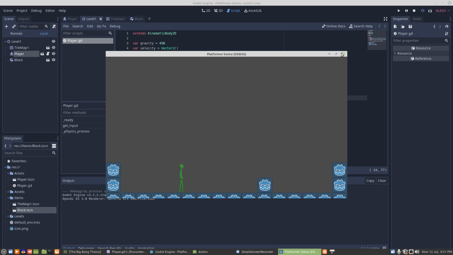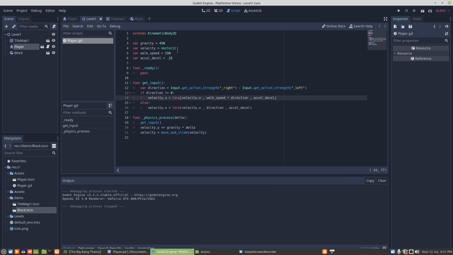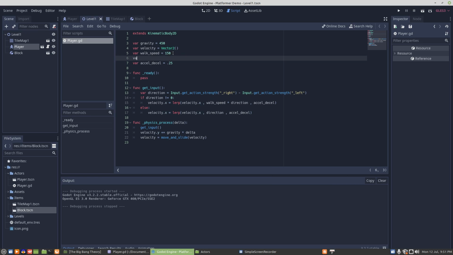So let's give him a jump speed. So walk speed, variable jump speed equals minus, let's try 350.